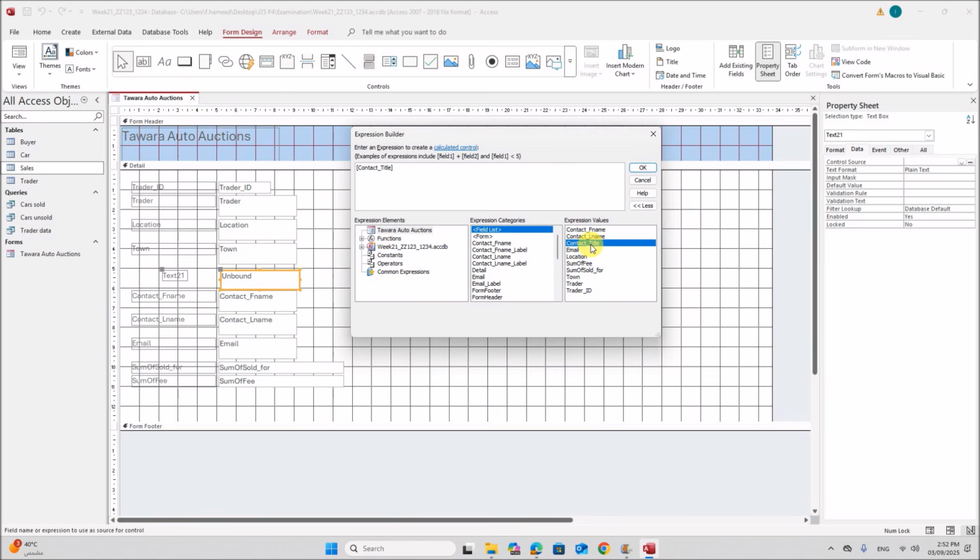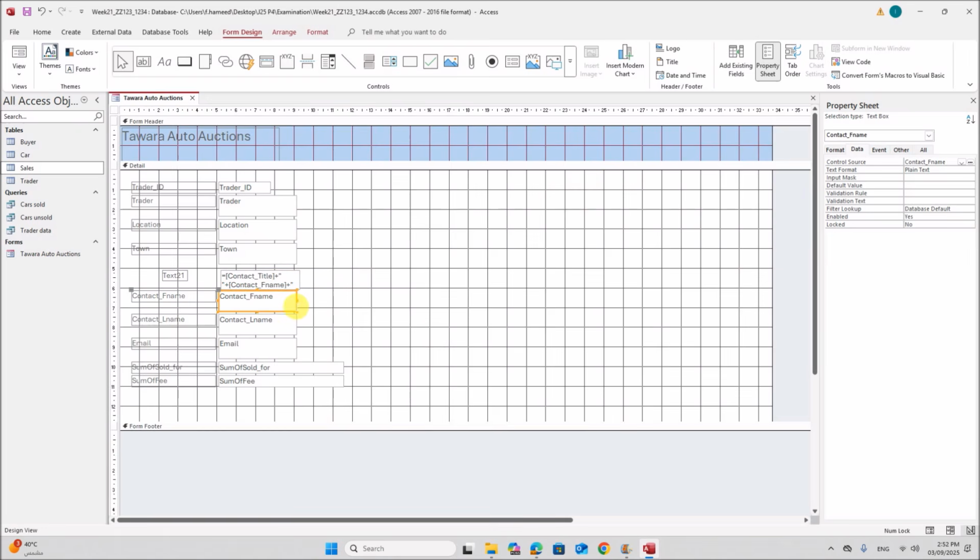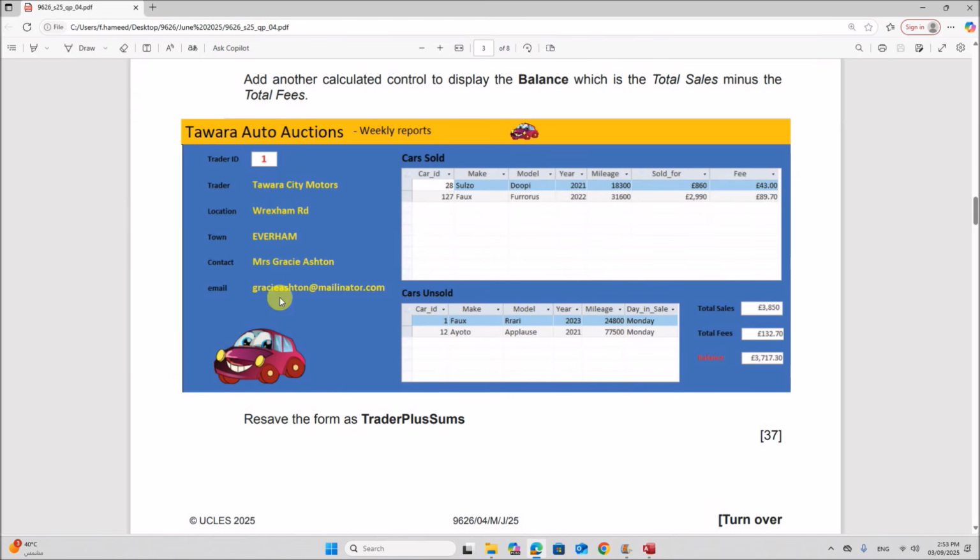For the joining or concatenating, we use plus here. Give a space with double quotes, plus first name, plus then the last name. Give OK. You can remove the first name and last name from here. This should be contact.